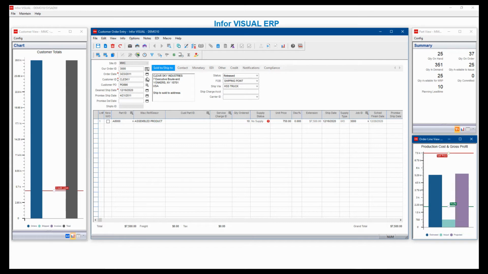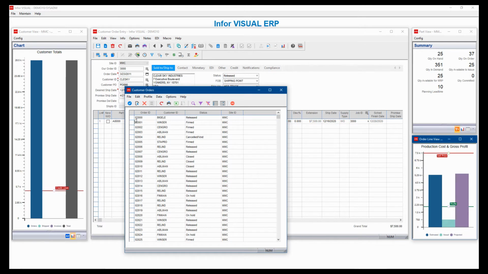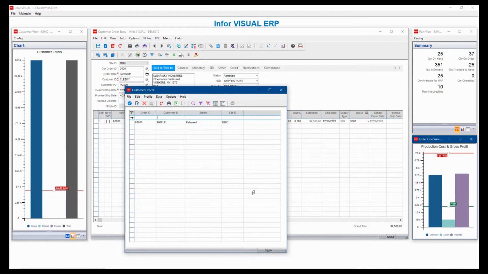So the other thing that I can do with the search functionality is, anytime I have a magnifying glass next to a field, that means I can search all of the data within that field. If I click on that as an example, you can see these are all of my customer orders. I can begin filtering through that using my quick filter, which means I can just open up a line here and start typing. Maybe I want everything that starts with a B, for example.